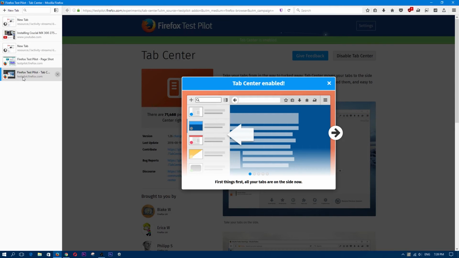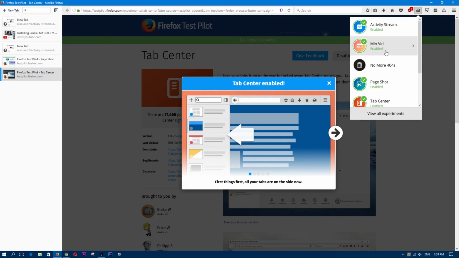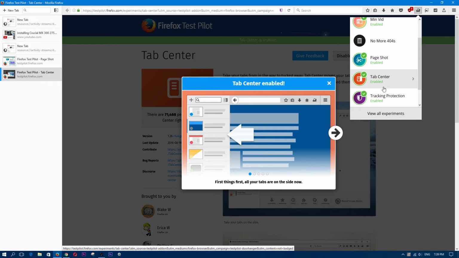Now I really think that they should definitely implement this within the next version of Firefox. Again, what I'm using now is Test Pilot. It is like a beta, a beta version that you get to test out before they actually think of incorporating it into the next version of Firefox. I like to have that on the side there. Let's go to another one quickly. So that again was Tab Center.